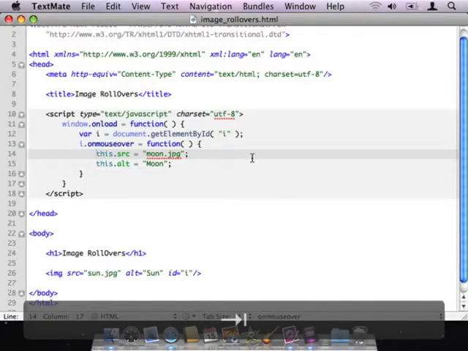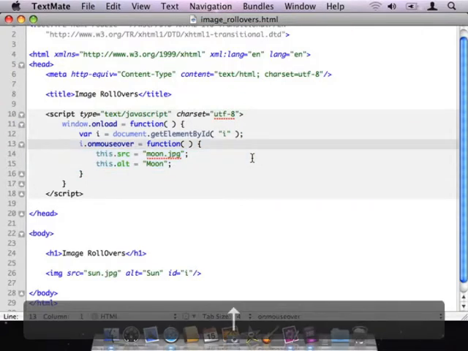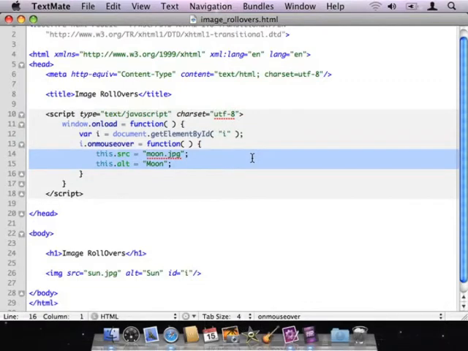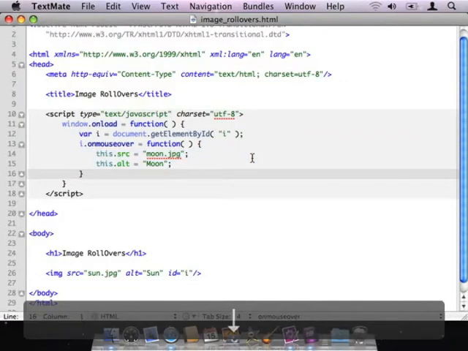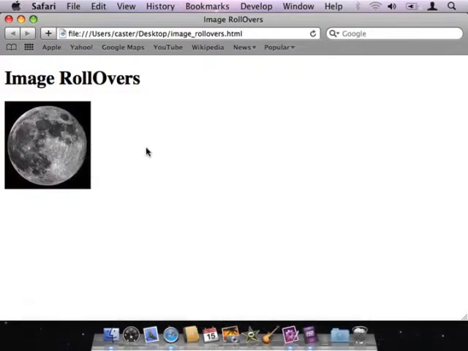And this way should be a little bit more robust, since the code that's inside the event for on mouse over for my image is referring to the image from an internal perspective, instead of trying to refer to it with its external name, which could come or go or disappear or change or have any one of a number of other problems. So this is a pretty good way for us to get that done. And again, mouse pointer over it, you see it changes to the moon.